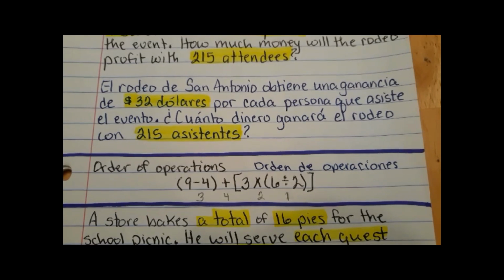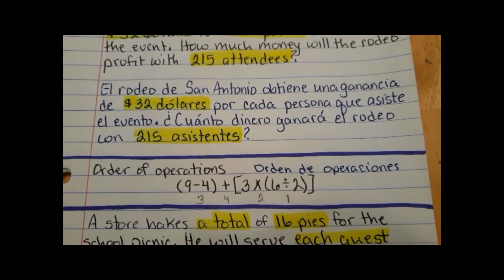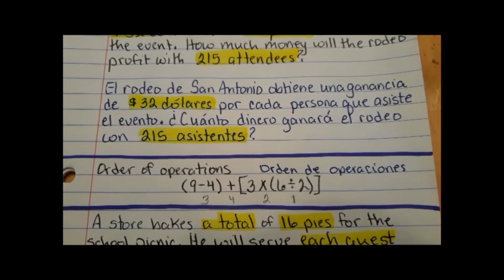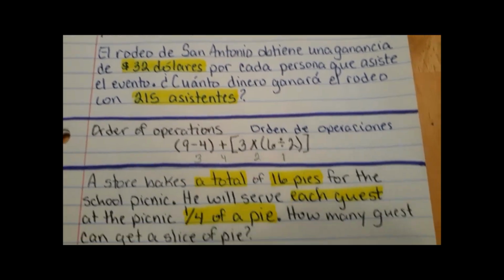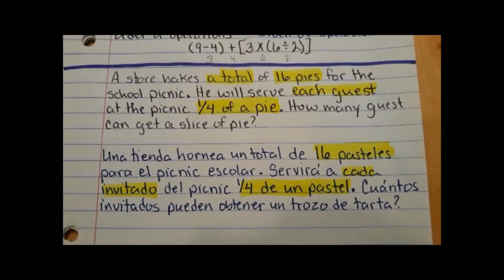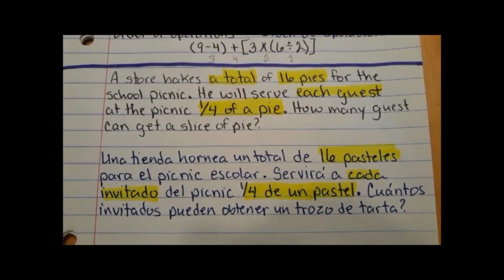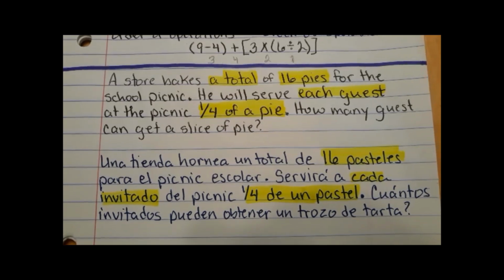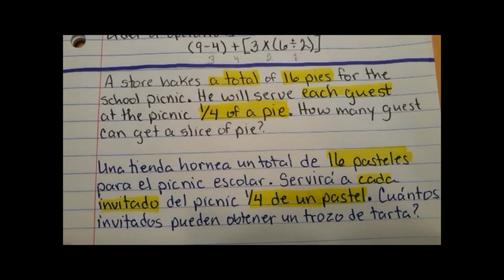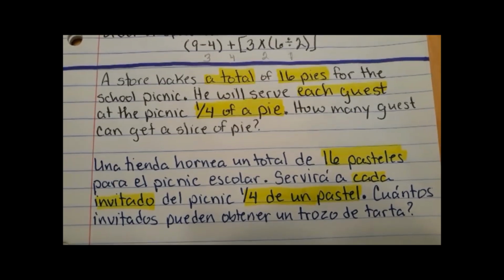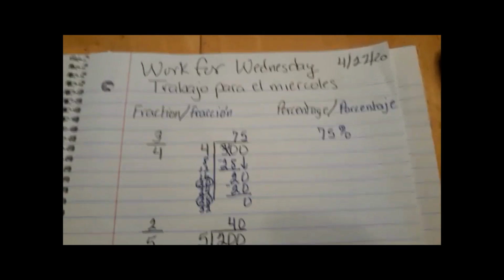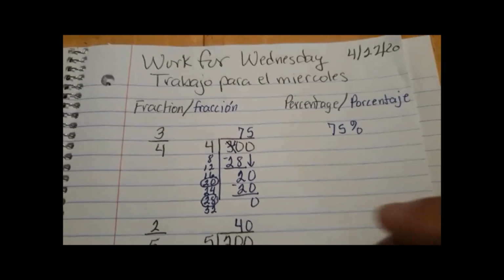Here's your order of operations. And there are your operations right there at the bottom. That tells you exactly which operation you have to do first. And then here's your third problem in your UPSI, where you're baking pies and how many people will be able to share your pies. Make sure you work that out on one sheet of paper and write the date on there.